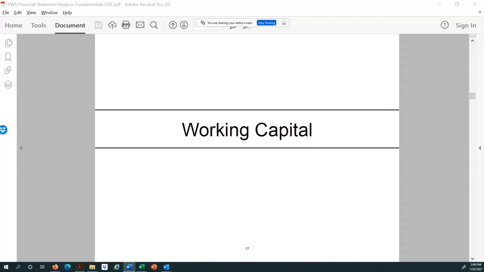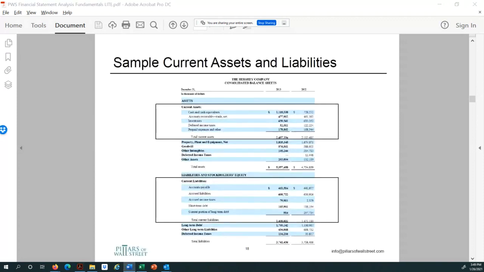So working capital, that's essentially the next component here. That's the first piece of the balance sheet we're starting off with. Okay, so essentially current assets and current liabilities. Now, first let's begin with the definition of current assets and current liabilities. So current means 1 year or less. Okay, current means 1 year or less. So basically, with respect to assets, a current asset represents an asset which is cash, or an asset a company expects to turn into cash within a year.